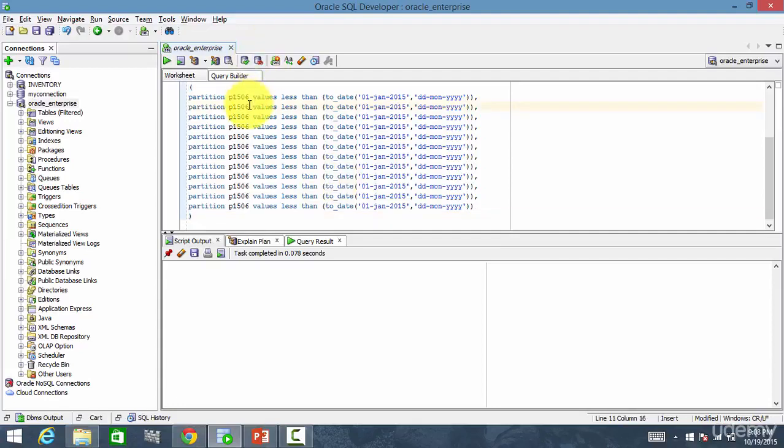Now let me rename them 7, 8, 9, 10, 11, 12, 13, 14, 15, 16, 17. You can name the partition however you want. They need to be distinct for the given table.